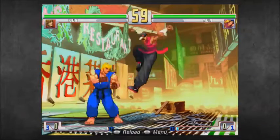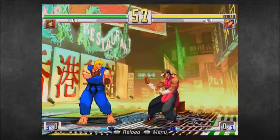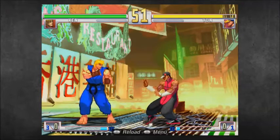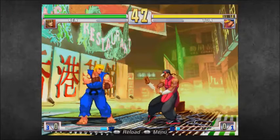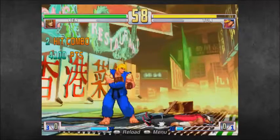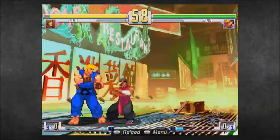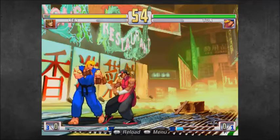They can also hit you with target combo if they step in at the correct time, but it's very difficult. And not every character has ways that they can punish this effectively. But Ken, as an example, is one of these characters. He also can take a step back and then do a crouching medium kick into a DP. However, if he does it too early, then you can whiff punish him.